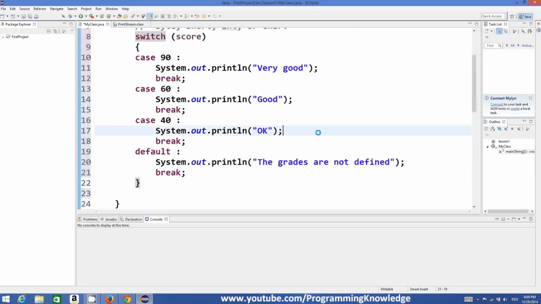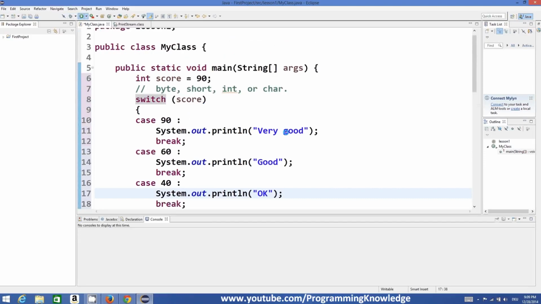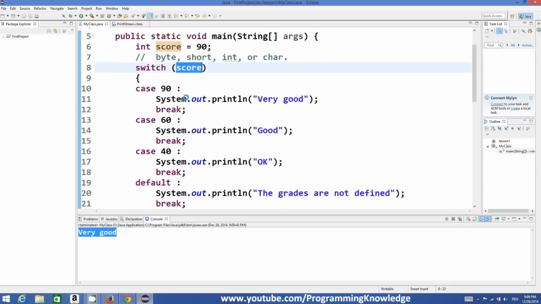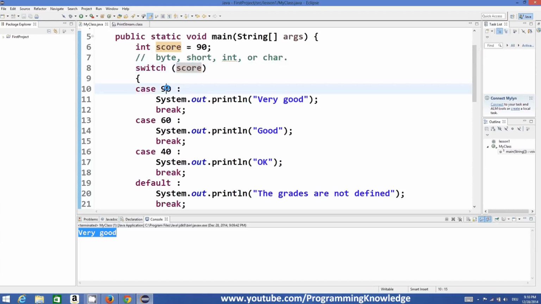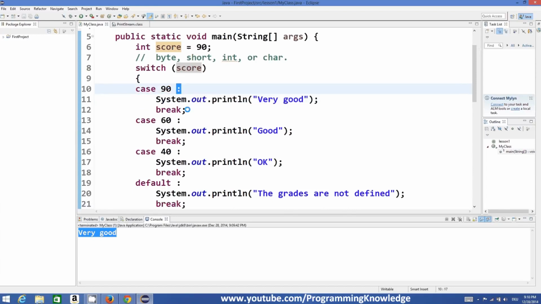So let's run the program and see what the output will be. I will just compile the program and run it, and it prints very good because we have defined an integer whose value is 90, and this variable we are evaluating with our switch statement. The switch statement evaluates the case, so if the score is 90, then it will execute whatever code you write after this colon and before this break keyword.